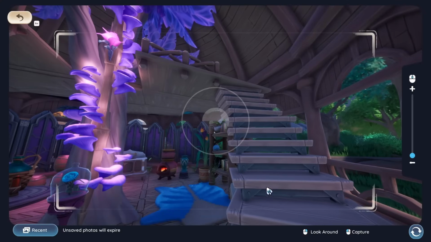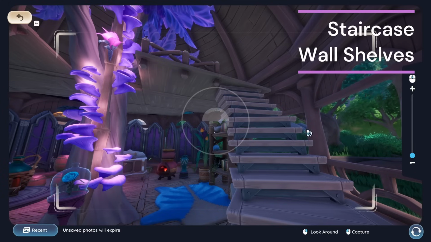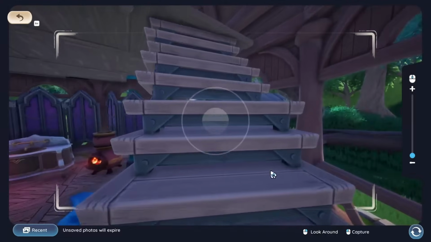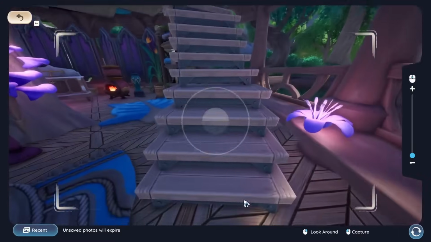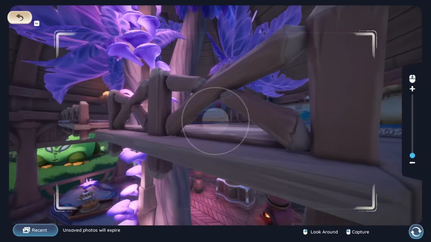Glitch number 3 is right in front of us. This is the staircase out of wall shelves glitch. These inconspicuous stairs are in fact shelves, as I'm pretty sure most of you could realize. These are the industrial shelves, and up here I've also used the log cabin shelf.